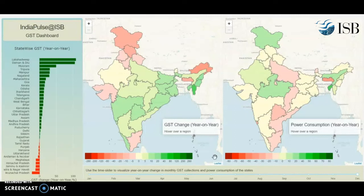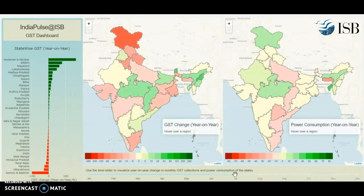This is an example of what real-time data can tell us state by state. In future weeks, we are going to bring these insights to you every Thursday at the ISB website. Not just state by state — in some cases we will be able to go district by district for some states, to show you where economic activity has picked up and where it has yet to pick up. This is available to all of you to play around with — you can move the slider back and forth to see which states are doing well and which are not.